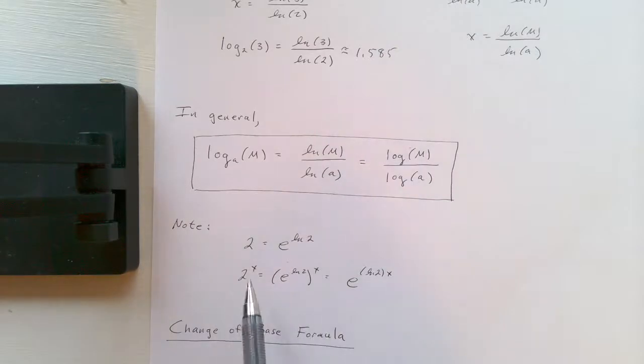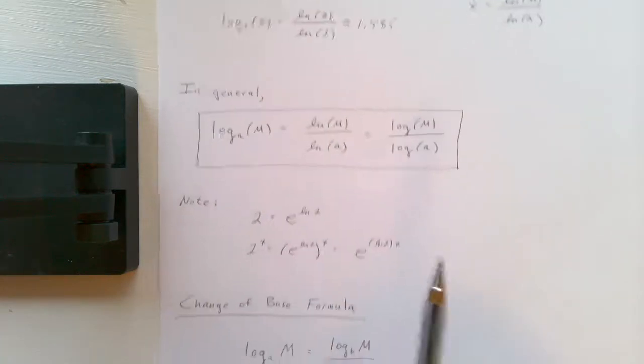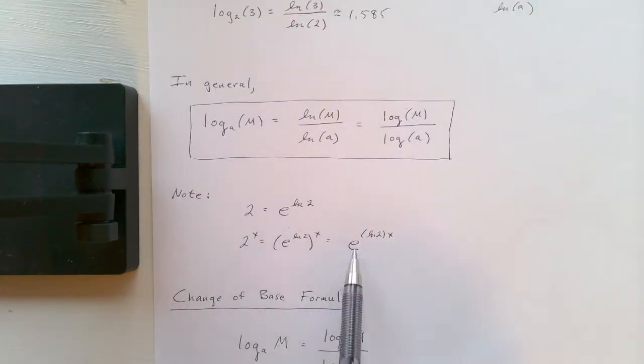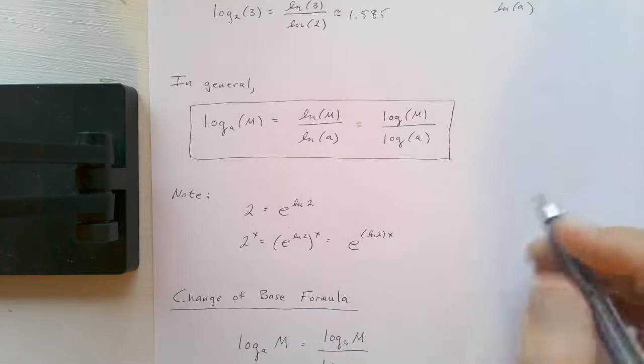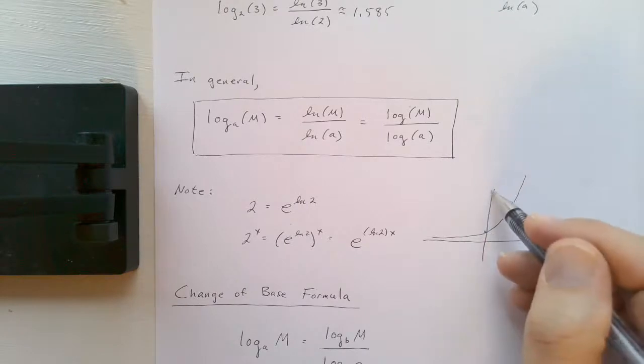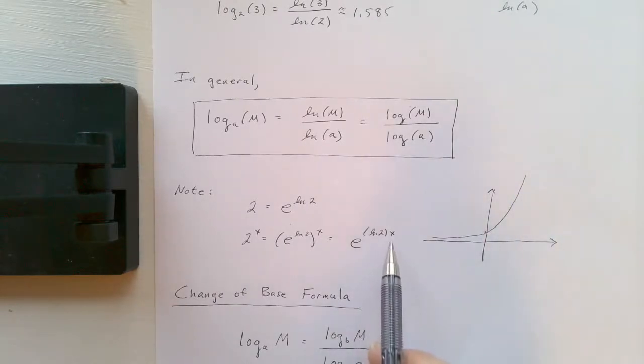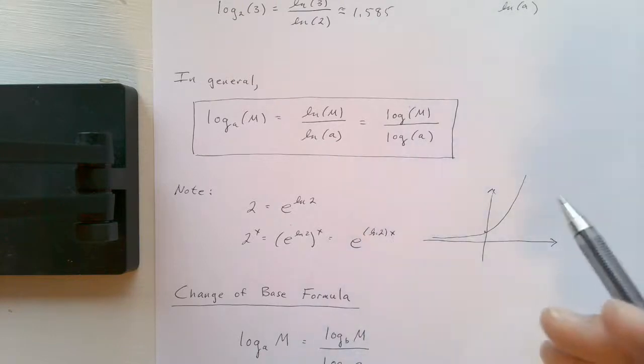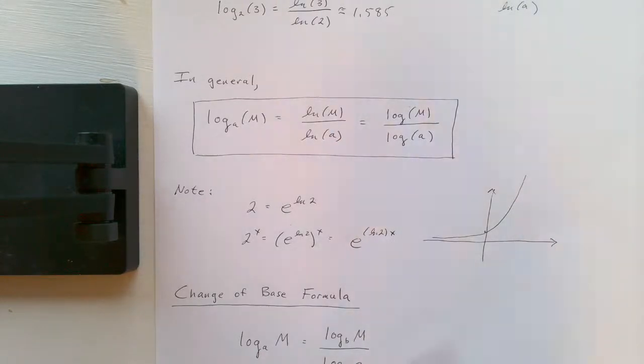And also we should see every positive number can be written as a power of e using natural logs. So 2 is e to the natural log of 2, and as a result 2 to the x is equal to e to the natural log of 2 times x. And that's why the graphs of 2 to the x and e to the x are almost identical. When we replace x with some positive number times x, you're just stretching it a little bit, and the intercepts will stay the same. So the graph is going to be basically the same whenever the base is bigger than 1.